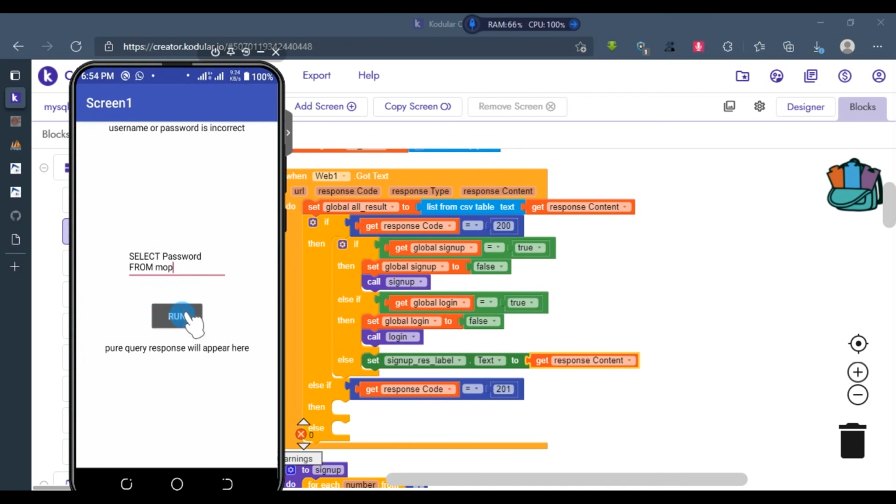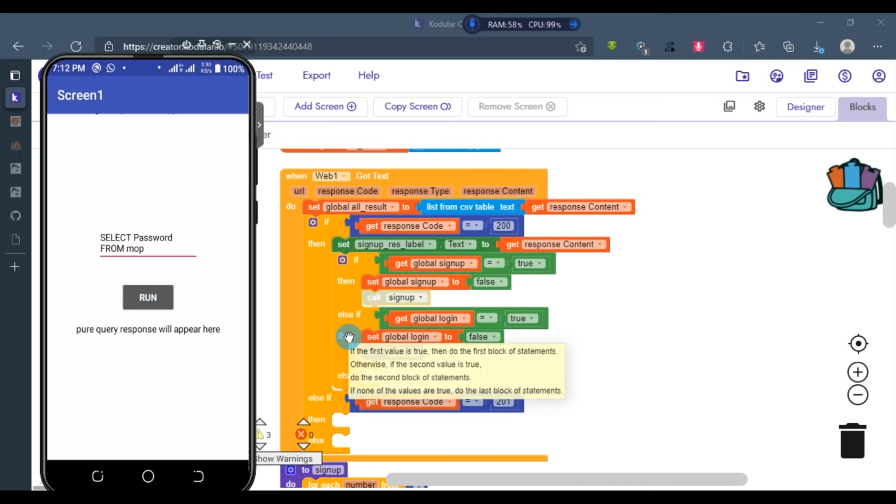Okay, so now if I run this query, I should get the response here. Okay, to actually pre-login, sorry, there's a mistake here.